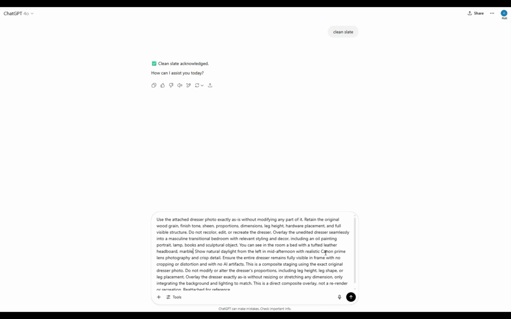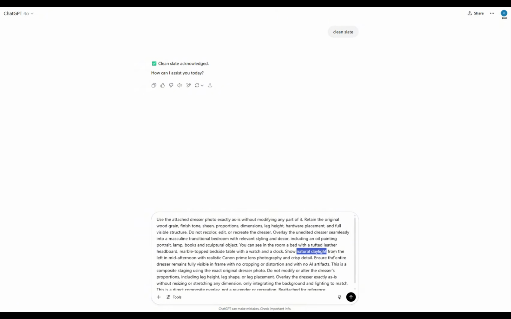Let's do a marble topped side table. And on top of that, let's see, a bedside table. And on top of that, let's add a clock and a watch.